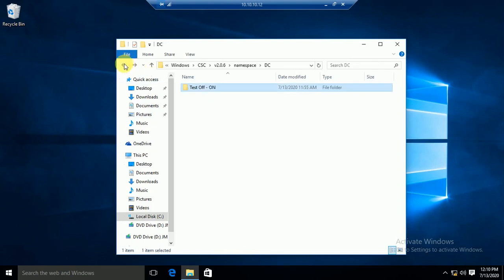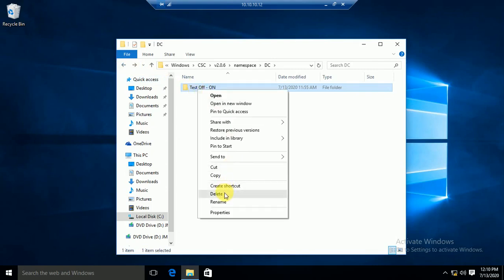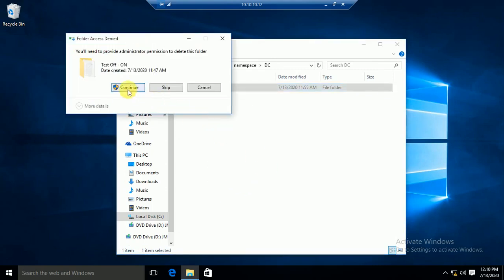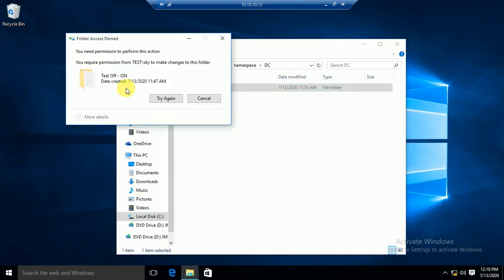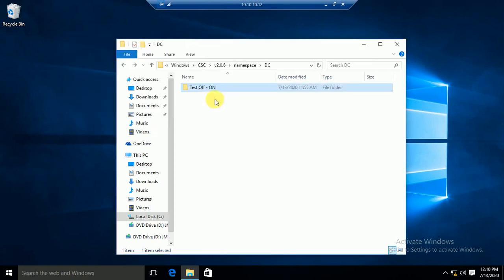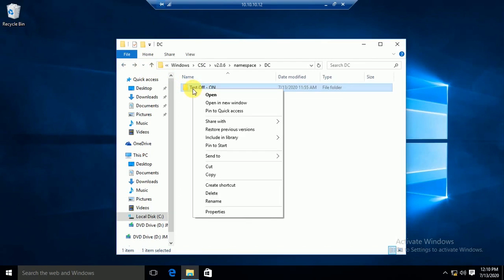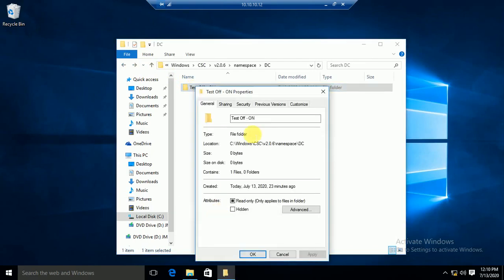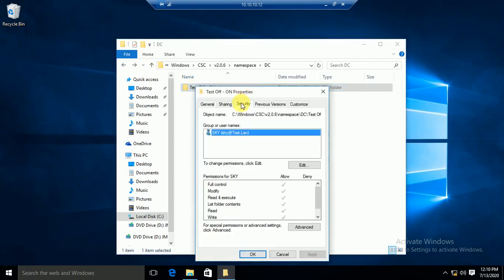So if it is not disabled, you just have to delete this folder, then it will be permanently disabled. SKY, make changes to this folder, you need permission. One minute, we can check if we have full rights or not.